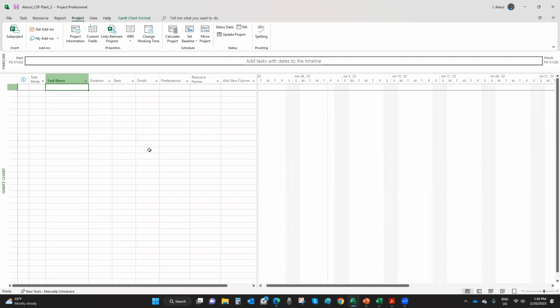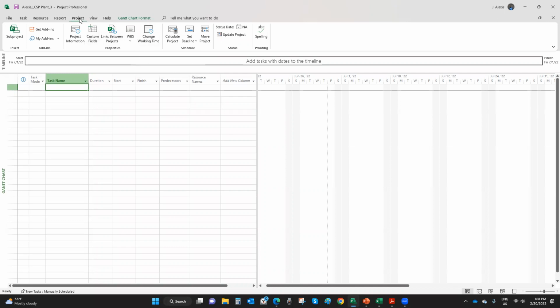So you want to make sure that the test engineer is going to be available. Now, if the test engineer is going to be on vacation and you schedule them to work on your project, then you're going to have a problem. So understanding people's availability is extremely important. Now, the way you manage things like that is in change working time.